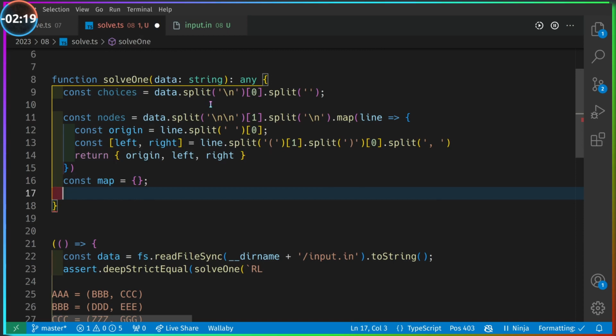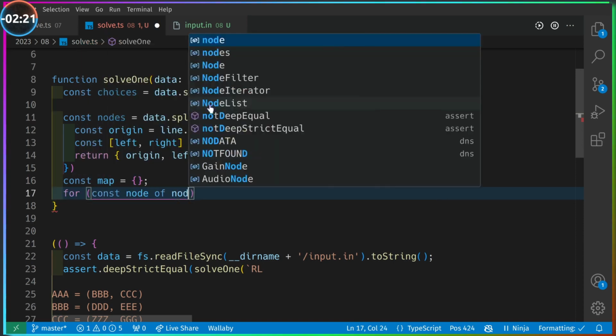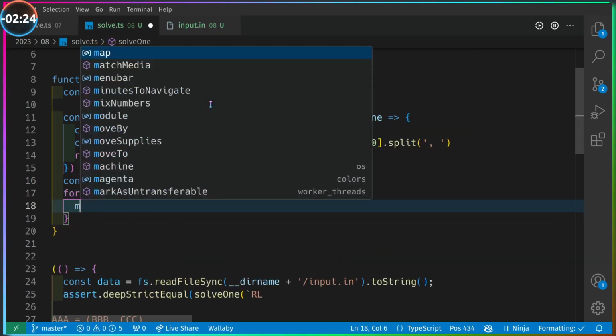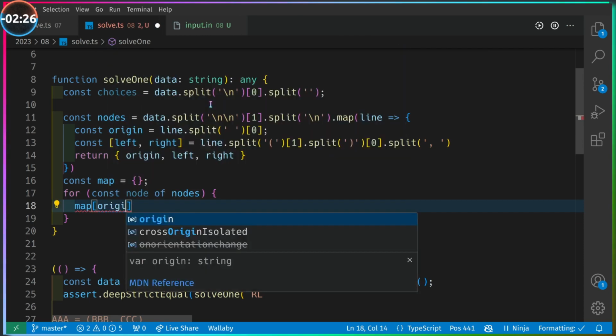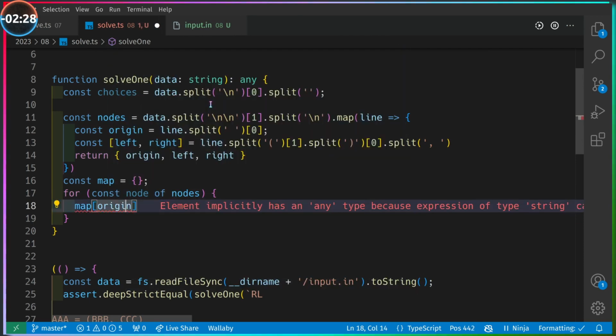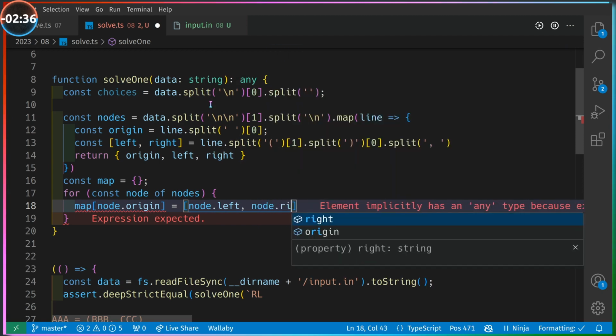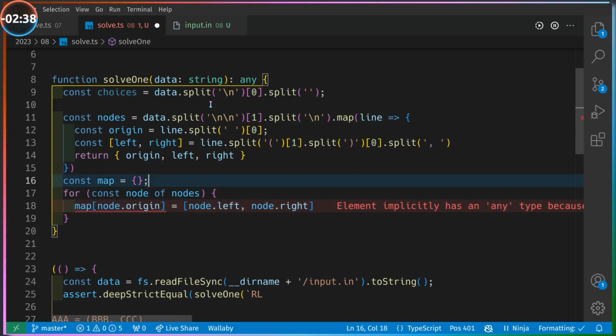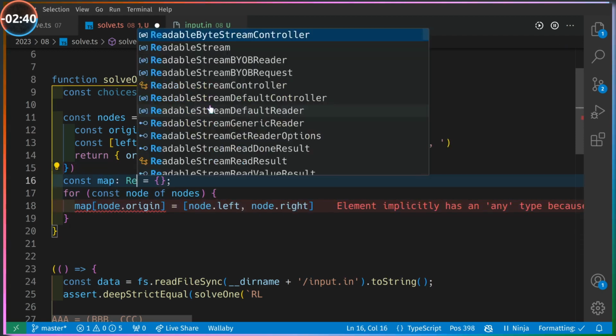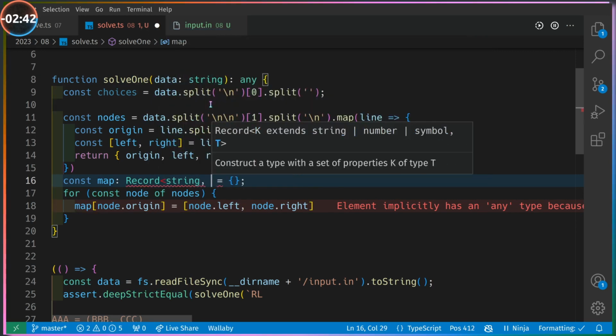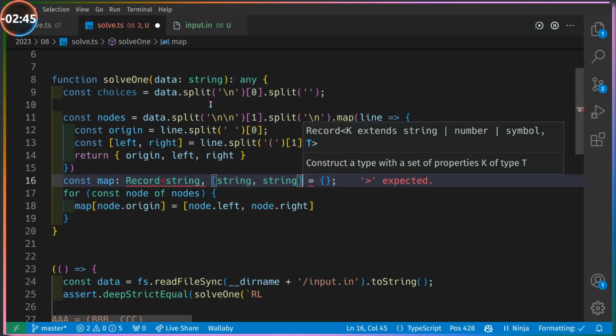Equals a new object, for const node of nodes map, origin node.origin equals node.left, node.right. This is a record of string to string.